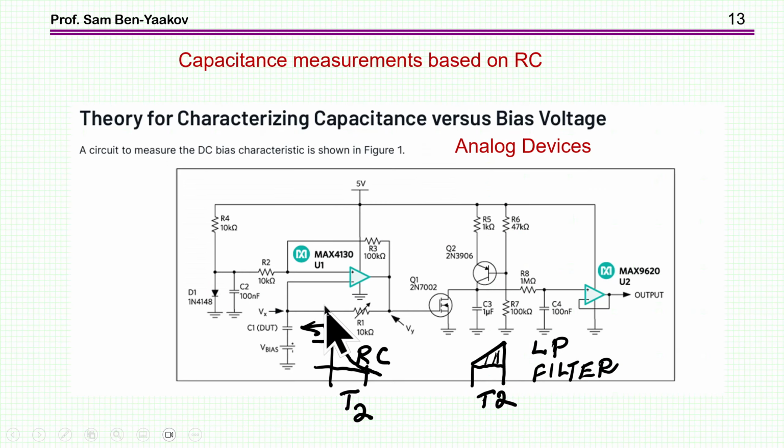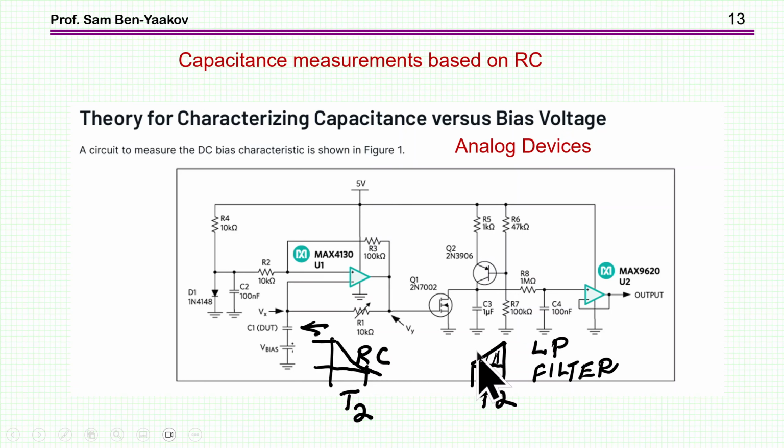And then there is another method which is based, as I've said, on charge, and this is done by having an oscillator which has two thresholds with positive feedback, and then they are charging and discharging this test capacitor with bias and measuring the time it takes from one threshold while discharging the capacitor to the other threshold. Now, this time is measured by a current source, which is charging a capacitor.